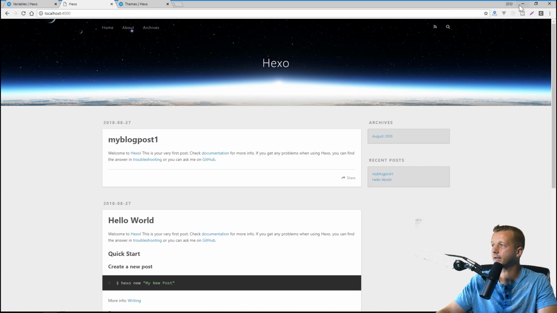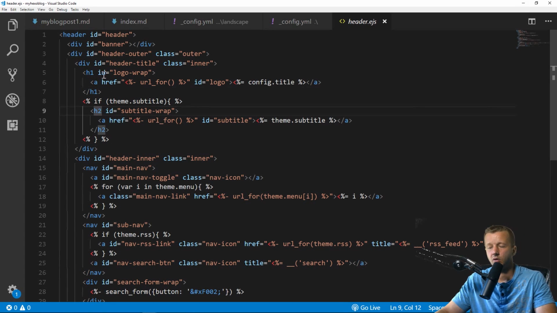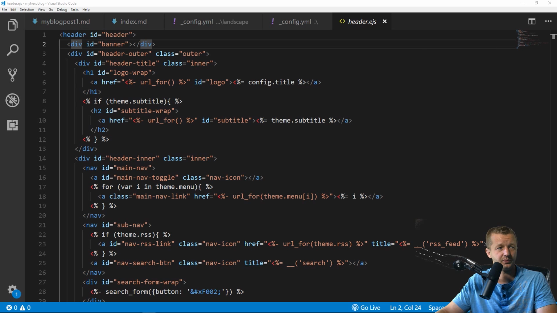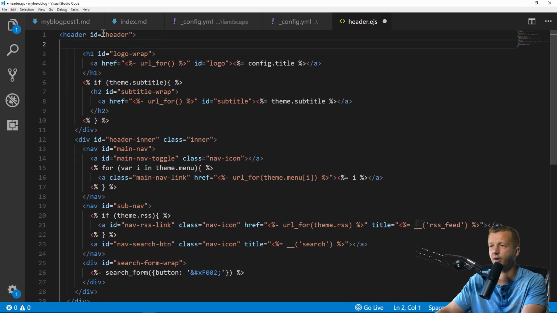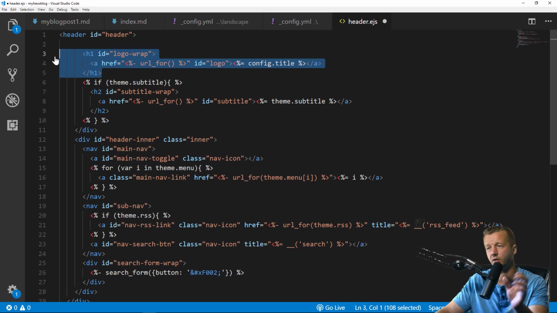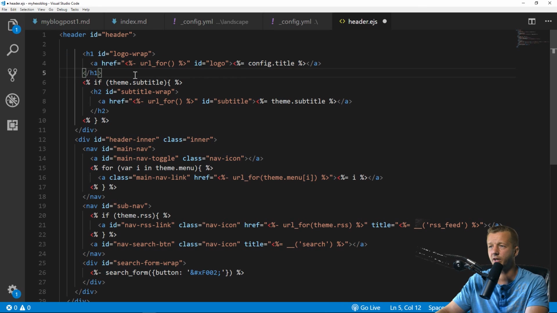To do that, I would probably get rid of a lot of this HTML because a lot of it is unnecessary. So I would keep everything from right there. I'm going to get rid of this. We're going to keep the header ID, and then we're going to have the logo, because I mentioned we want the logo to be the first thing on the left. So we'll keep that.